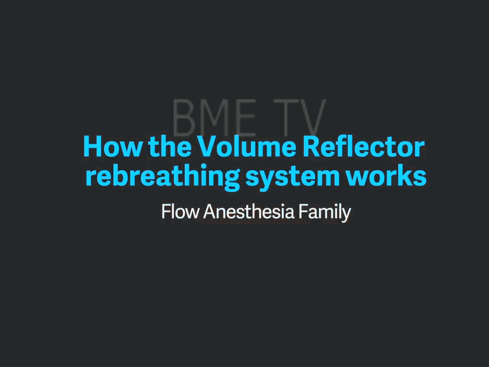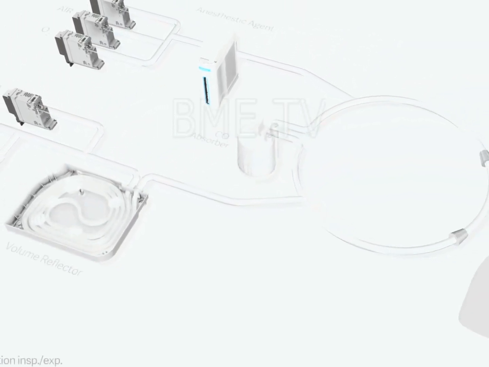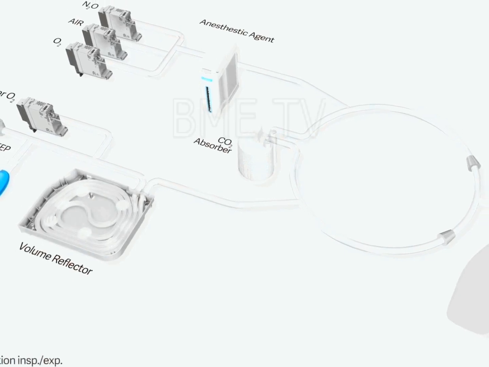First, let's look into circle systems in anesthesia machines. A circle system improves the efficiency of anesthetic gas delivery by recycling gas that has expired from the patient and thus reduces the amount of fresh gas flow required. Fresh gas flow leaves the anesthetic machine and passes to the patient via a one-way valve during inspiration. As expiration occurs, the exhaled gases from the patient pass via a one-way valve to the APL valve, then onto the reservoir bag or ventilator.